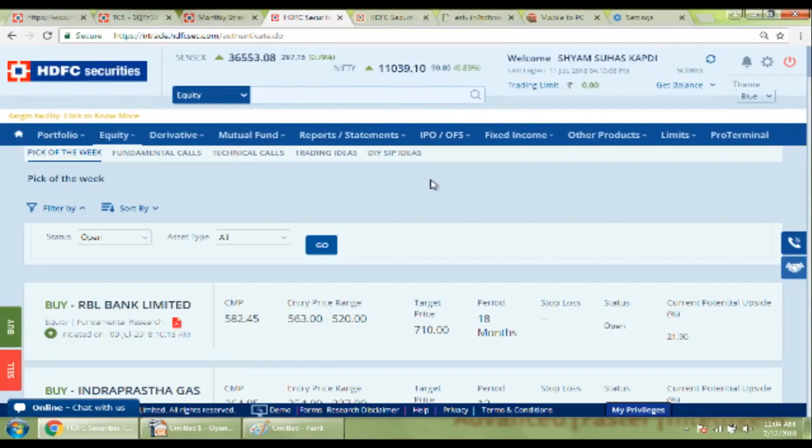So for that, I request you to download our HDFC Securities mobile trading application. Already more than 7.5 lakh customers have downloaded and are using it and getting benefited. Because in that mobile application, we send notifications, market updates, and our research recommendations. So every Monday before market hours, somewhere between 8:45 and 9:05, you will get a notification of Pick of the Week. I will show you where you can get that. In case you miss that, still not a problem. We have a dedicated notification bell on the mobile application.